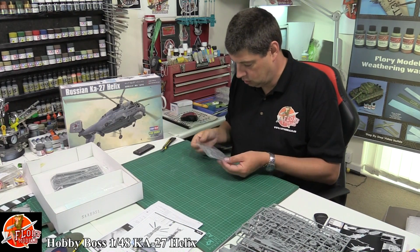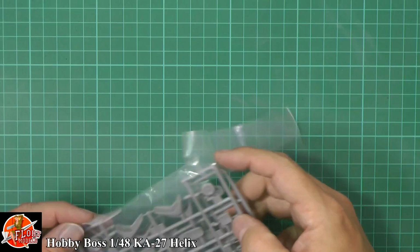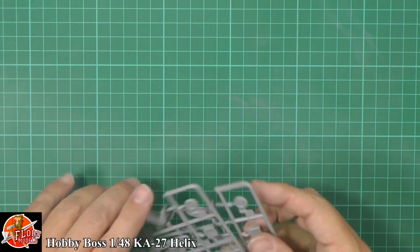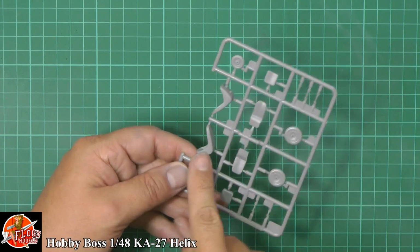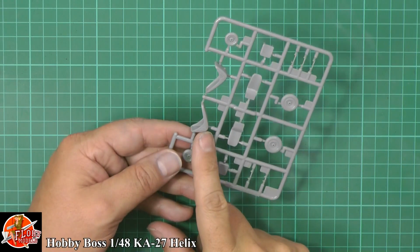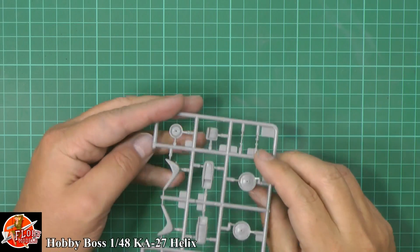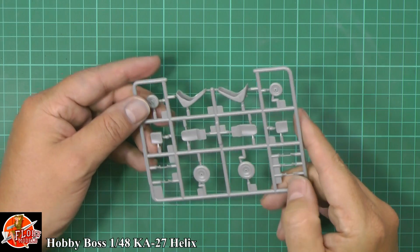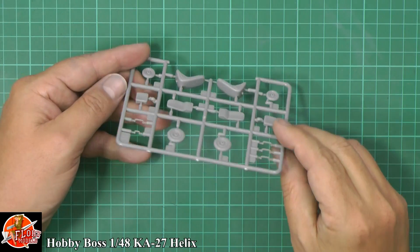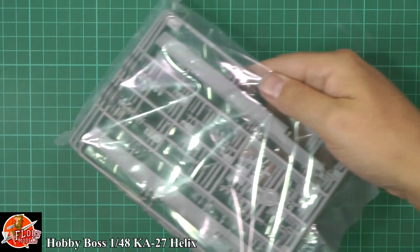I'll do that there. So in here we've got the seats and the wheels. I'm assuming that's just a matched pair, which it is. So we've got the seats, a little bit of detail, a seam line running through it, things like that. Nothing really to shout home about, but the cushions themselves got a little bit of texture in those, that's good. Two-piece wheels, which is fair enough. Hubs look quite nice, they're raised slightly, so it'd be easy to do a wash. The grab handles are all very nice on this as well, no problem with that. And everything else looks good. And then what do we got?